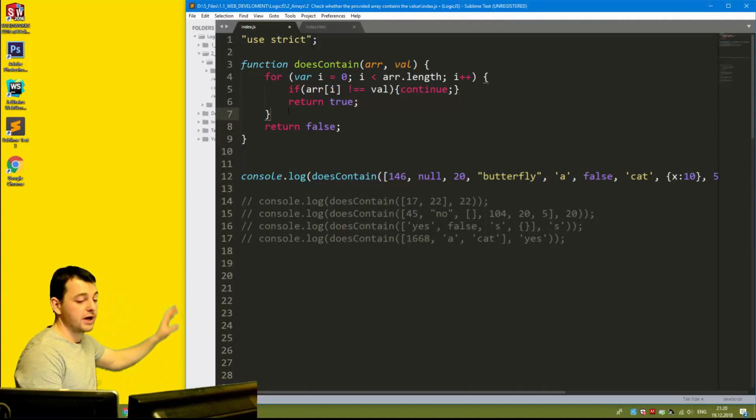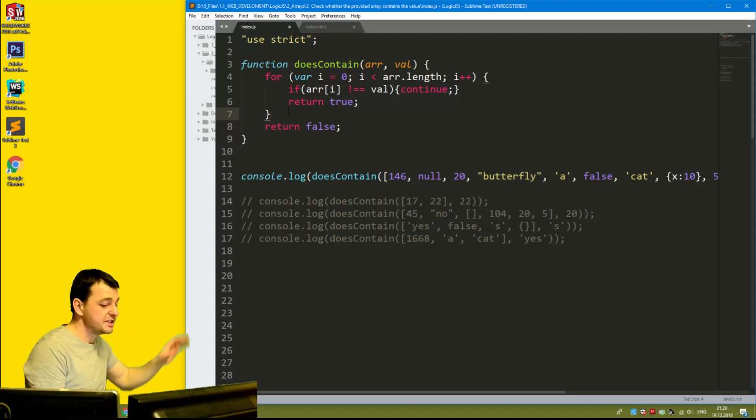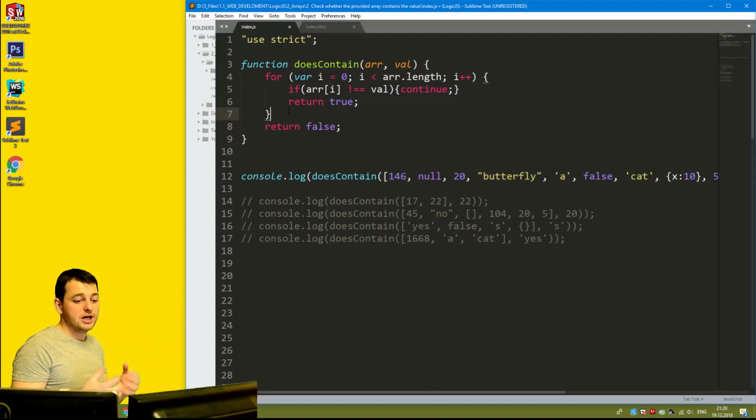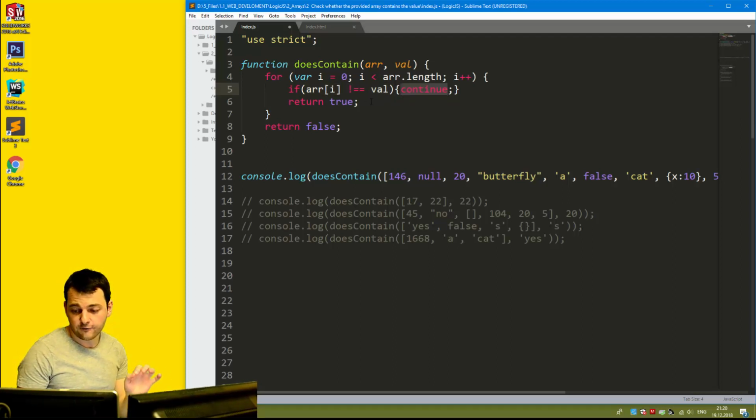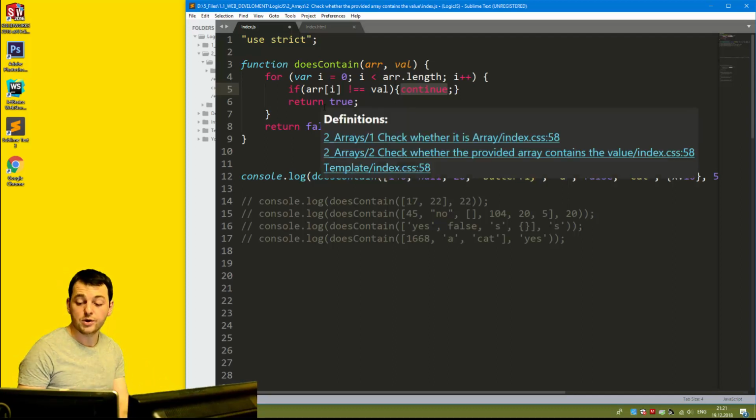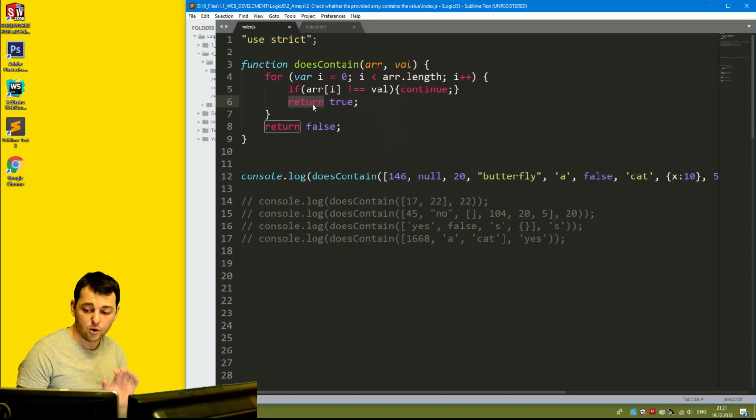Okay, let's have a look at this refactored piece of code. We still have our main structure, but we got rid of the local variable and we no longer have a nested if statement. So now, as long as the values don't match each other, we continue, and as soon as we have found the value in our array, we return true. This return will break the whole function, and we will not be doing those idle steps.